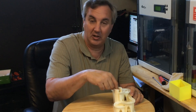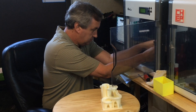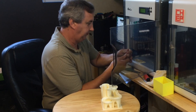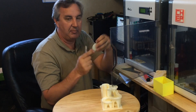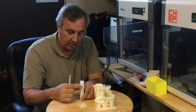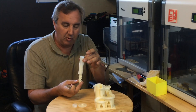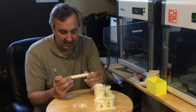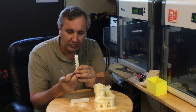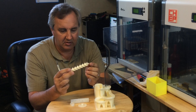Let's get the rest of it, which is the crank mechanism that goes inside. These are sticking pretty good — I'm actually going to have to pry them up a little bit. I'll stick a little X-Acto knife in and they pop right off. So there's a disc, and this is the crank or the worm gear mechanism. He designed support for it, and look at how nice that came out — the support just broke off as I was pulling this off. It's such a gradual rise that it printed beautifully. This is a beautiful print.